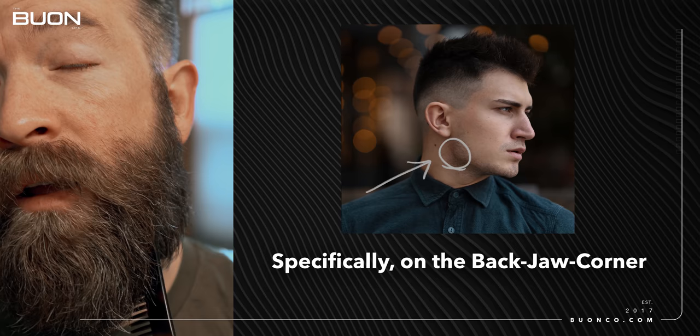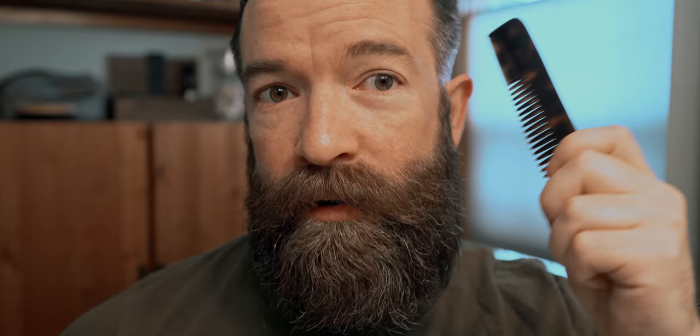Now, even if you have a front-heavy beard style, having the sides trimmed and everything, that's fine. But still the method applies — it shouldn't necessarily be longer here on the jaw than it is here if your hair is tight on the side. If you have normal hair here, that works, that's fine. But if it's tight, I really think that it should be this puff of sideburns. And that's really the trick. Once you start doing it, you can't unsee it. You'll see everybody's haircut looks like an hourglass and their head shape is odd, and it makes their shoulders and neck look a little strange because it goes in and then out like this.